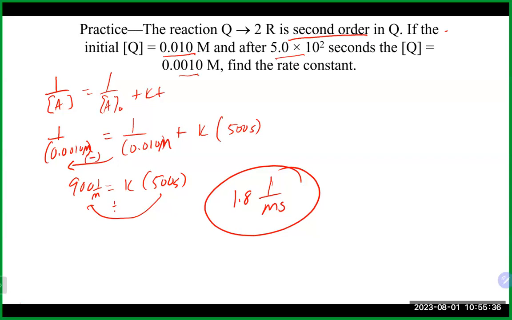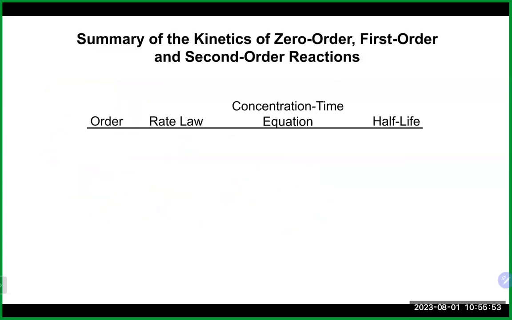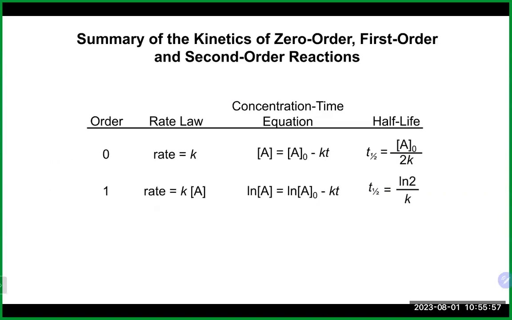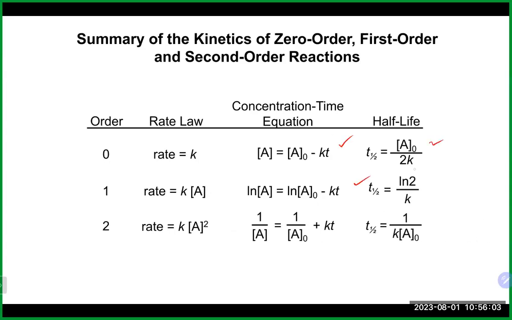So I would say, again, these are the 3 most common orders of reactions that you come across, as I mentioned, based on just really the number of reactants that are reacting. And most reactions are usually 1 or 2 reactants, which usually leads you to either 0, 1, or second order in most cases. Here's just a table of some of the rate laws that we talked about for first order, zero order, and second order. And again, usually these 2 things are the most important to know together.